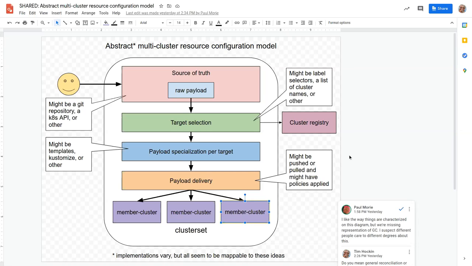I'm trying to be descriptive, not prescriptive here. I was trying to attach general terms to things that people are already doing. I have my own feelings about how things should be done, but I know that's not how people are always doing it. Maybe just a top level note, that there may be a processor somewhere in here that changes the form of the payload, is enough. There may or may not. I think it's good to specify that there is a processor, but in terms of the actual flow, I don't think it matters. If my payload gets transformed slightly but still represents the same data at each phase, that's fine. I don't think that changes this model at all.